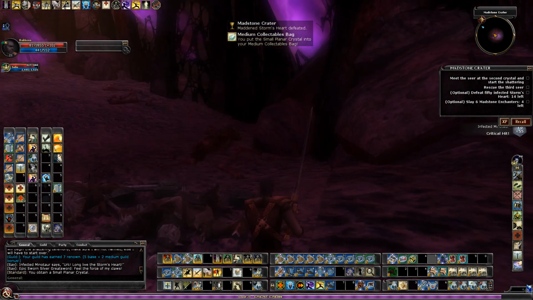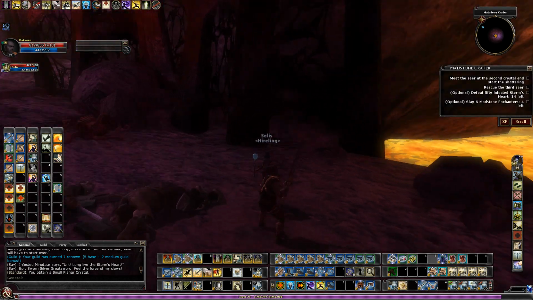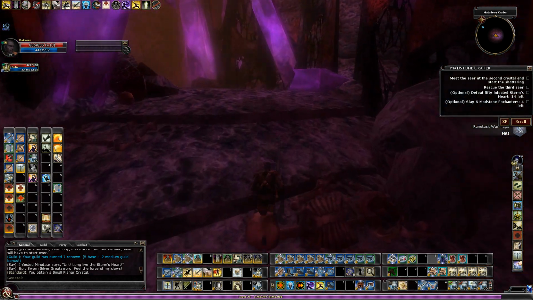Probably don't need to wait in here. We probably could just move on, but I'm going to go ahead and get him. You never know when you need to run back, or somebody in the party needs to run back for a shrine. And usually, if you need to run back for a shrine, your resources are low, and you don't want to have to fight anything.